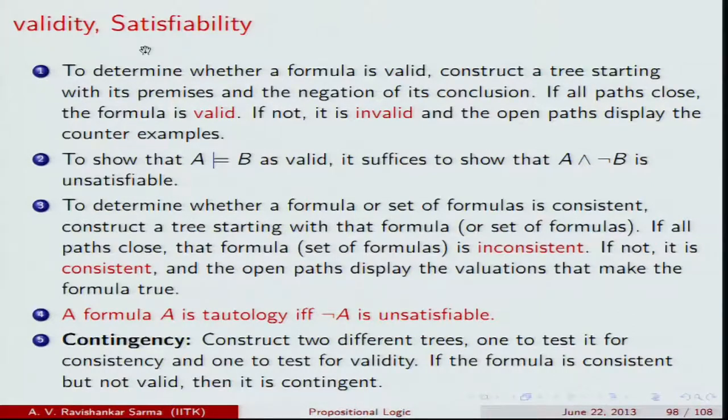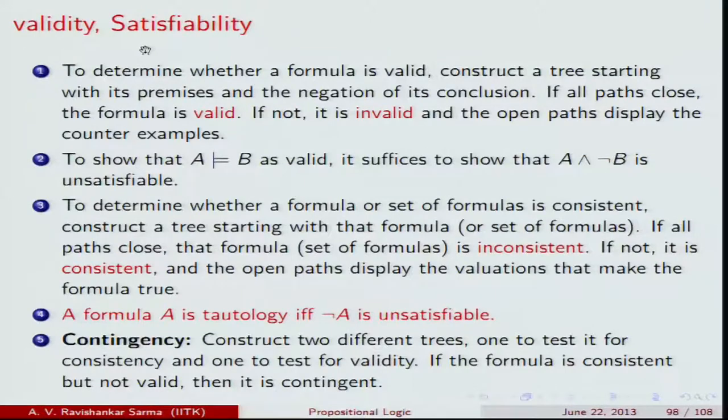So if the negation of the conclusion doesn't lead to a branch closure, then that means there are some interpretations which satisfy the truth of the premises and the falsity of the conclusion. That means you have already constructed a counter model. One of the essences of this semantic tableaux method is to look for counter models. Here we could not come up with any counter model, that is why the argument is valid.